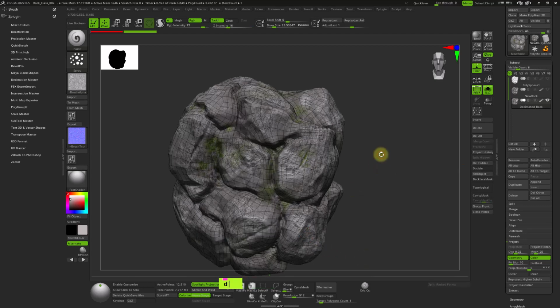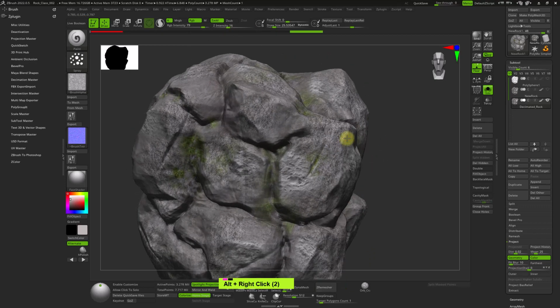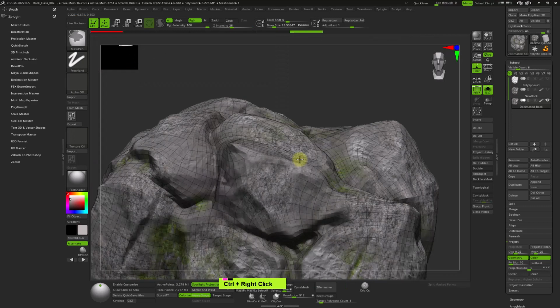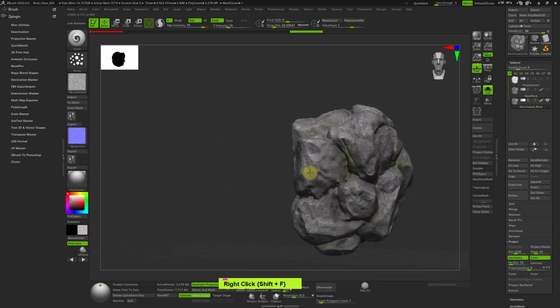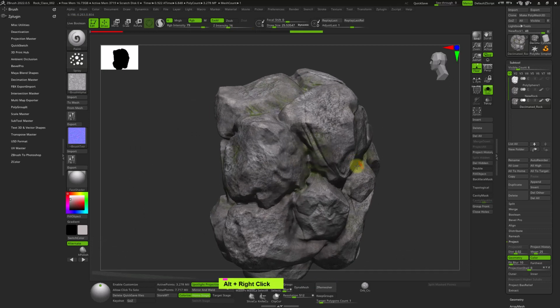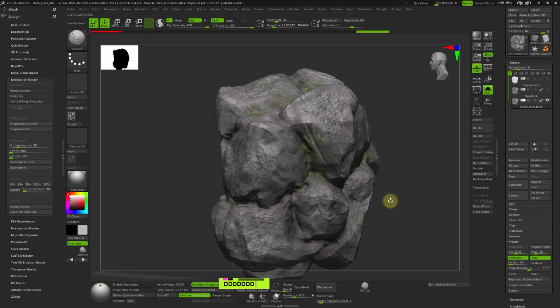And I will use D going up high, Shift F. So this is 3 million. It's quite dense, as you see, it's really dense. Okay, so we have a lot of details. It's in full quality. And time to decimate this thing. And the reason we are decimating it, because right now it's 3 million, and our base model is this.